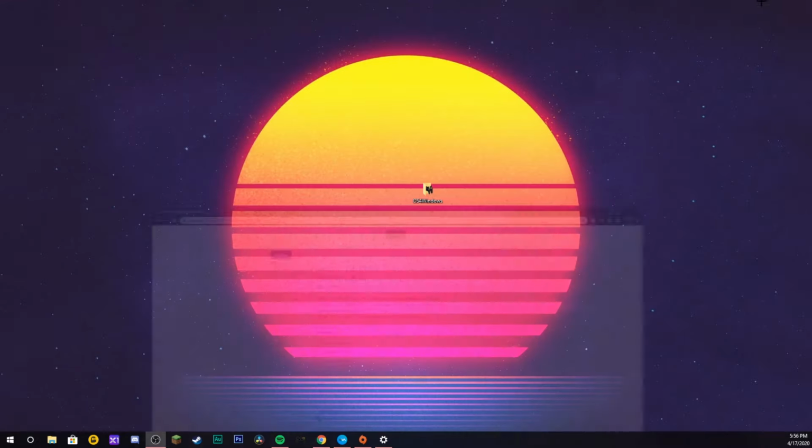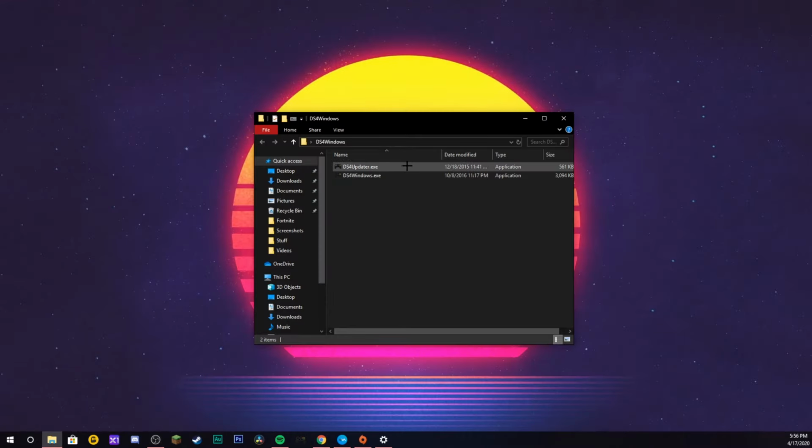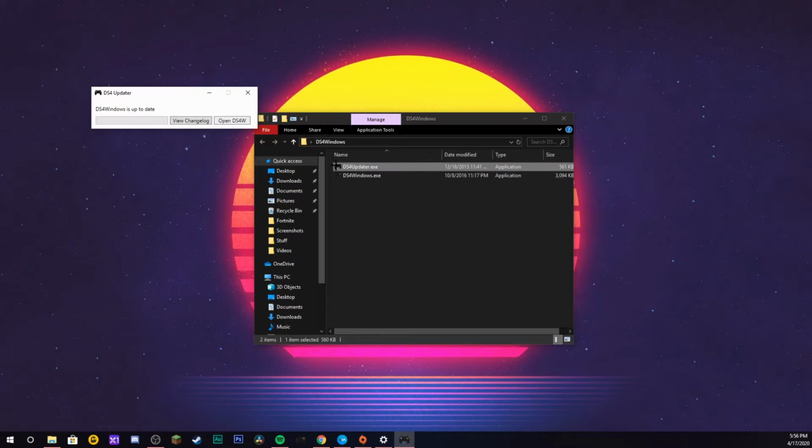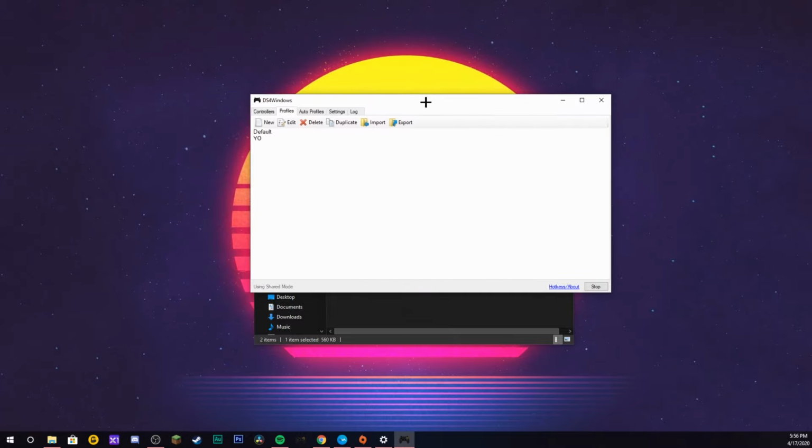Once it's downloaded, extract it. And then open up the folder. Once it's open, click on ds4 updater. And then make sure it's up to date. If it isn't, it'll say like install the driver and you should be done. Then open up DS4 Windows and it should look something like this.